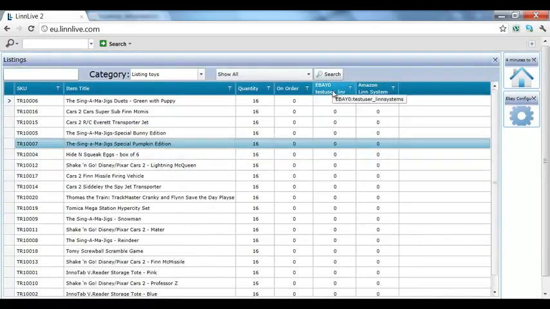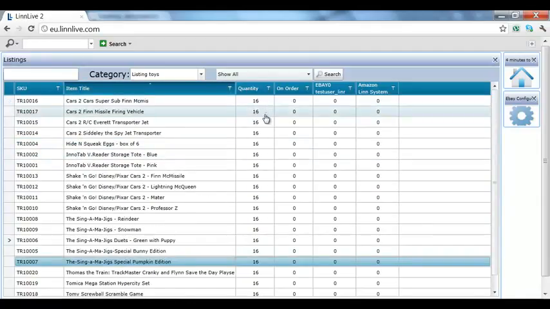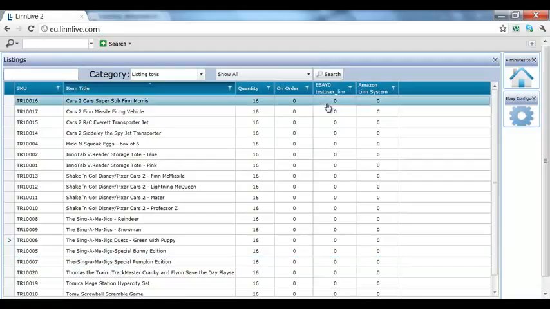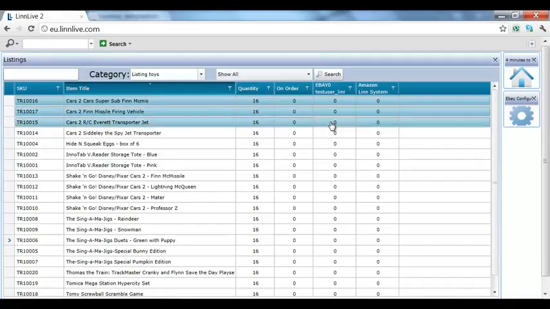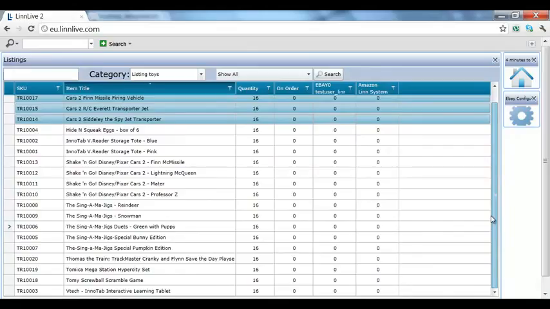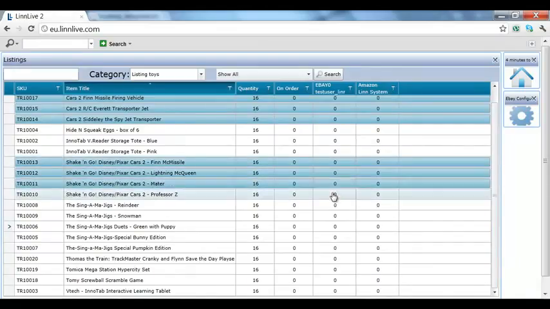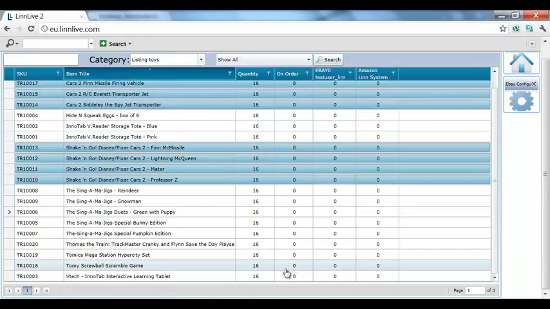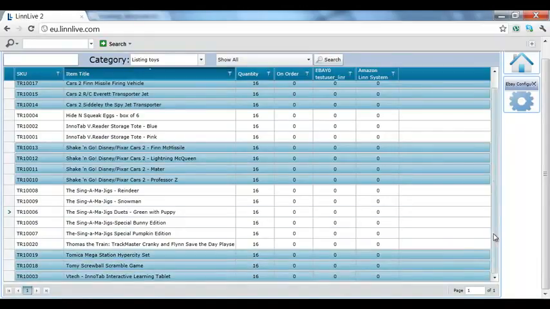And it's got two columns, eBay and Amazon. As you can see, eBay contains all zeros there. That's because I haven't actually listed anything. So what we're going to do is pick up all the Disney Cars products by selecting them, and then we want to multi-select a whole bunch of products and submit them in one go to eBay. To do that, just hit the control button on your keyboard and select the products that you want to list. So I want to list these 8 products there. In fact, let's list some more as well.